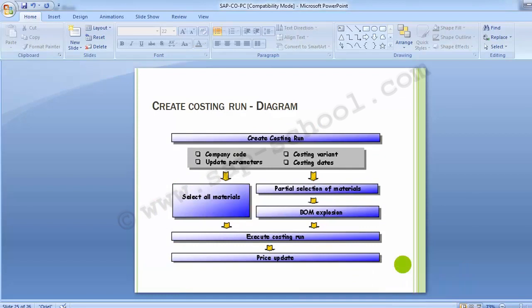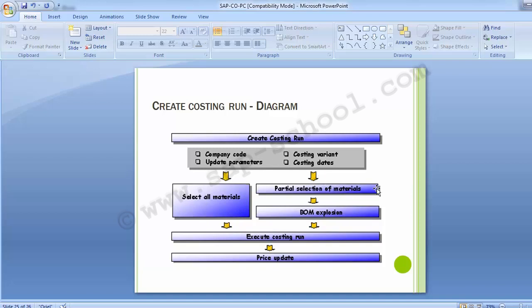So just to show you the costing run diagram in a view, this is how it works, which we have already discussed. It is just to give you a slightly better idea of it. This is where you need to create a costing run with all those 6 parameters filled first, then saved, and then executed. And this is done at the company code level, where you have to define the costing variant, then the costing date, and the different parameters which we talked about. In the parameters, in the selection part, you decide the materials which need to be costed, for which the costing run has to be done.